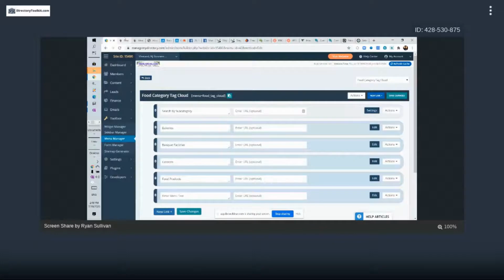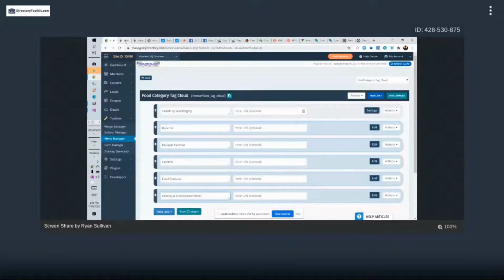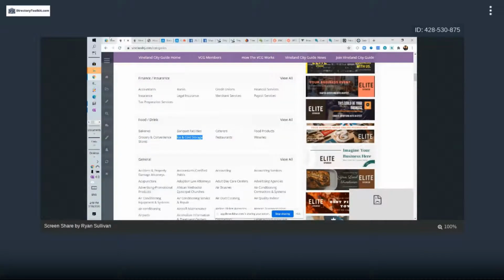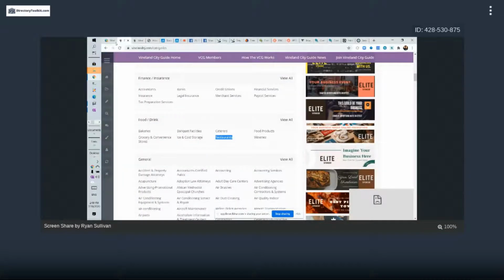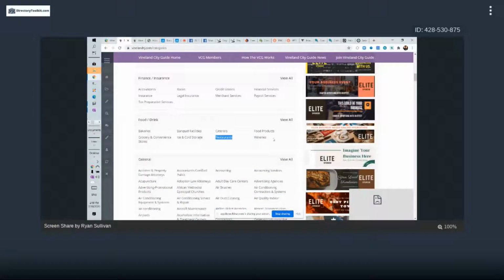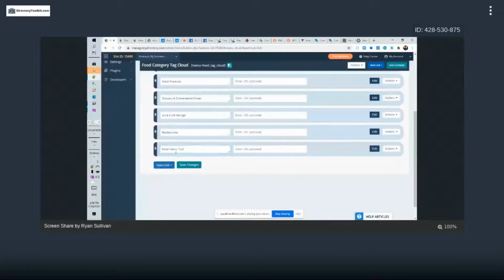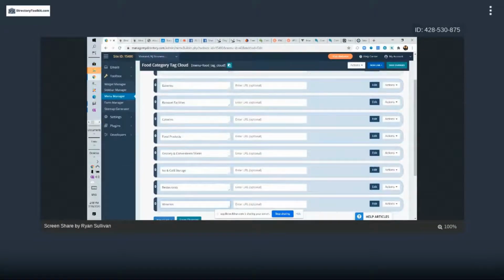Why is adding a URL an optional choice? Because you can just have a button or a list. It doesn't have to have a link. Think of this as the same thing you use for your pricing menu, right? Every one of those line items on your pricing menu doesn't have a link. It's just text. For this one, it is going to have a link, right? Because it's a tag cloud. In this case you want everything to have a link.